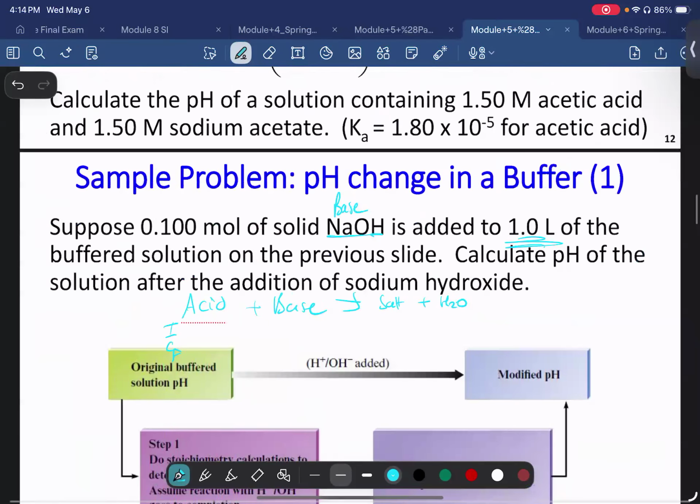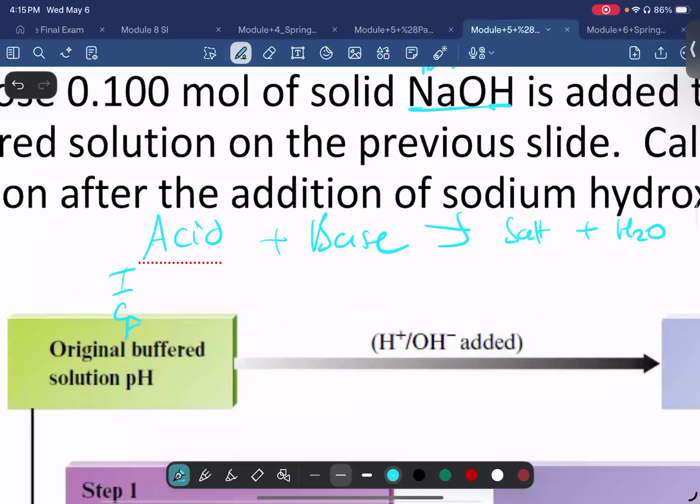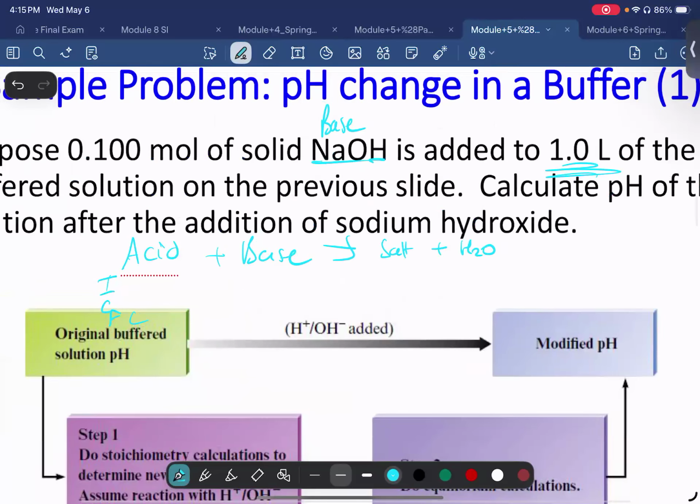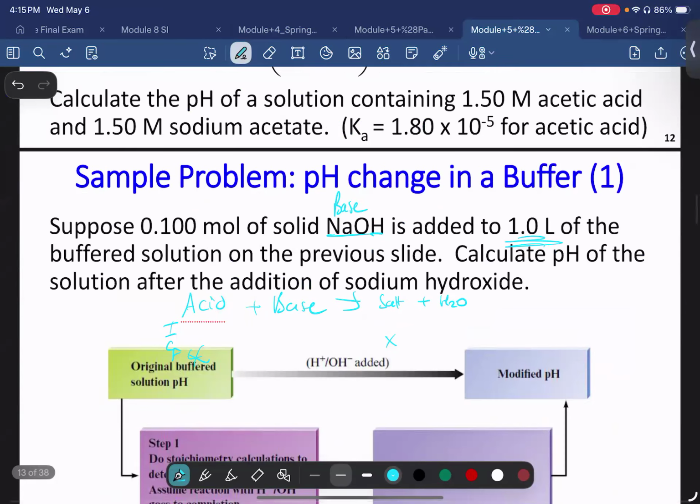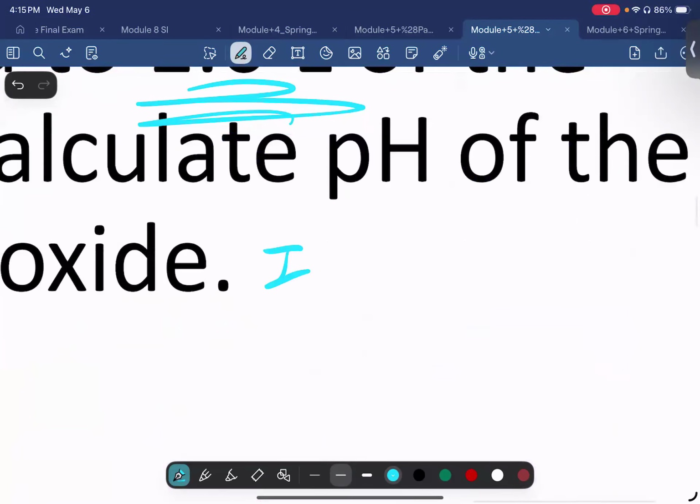It's not equilibrium. Strong acids and bases will cause the acid base reaction to go forward because they're very strong. So the reactants are going to have the minus and the products are obviously going to have the plus. And then after you find the concentrations, if there's still some amount of the conjugate acid and base left, you can use Henderson Hasselbalch and solve for the pH if they give you the Ka value. Okay, so to summarize, you do ICF followed by Henderson Hasselbalch.